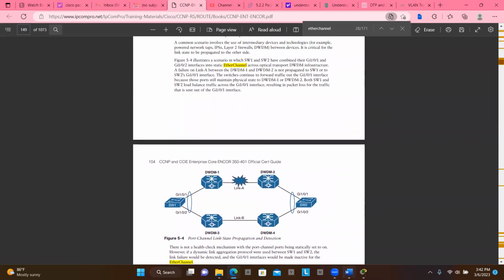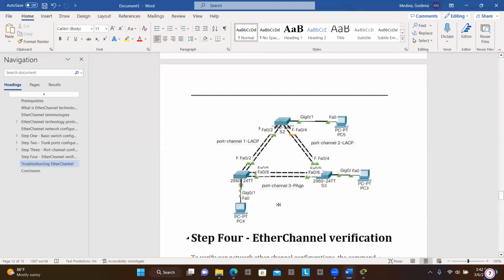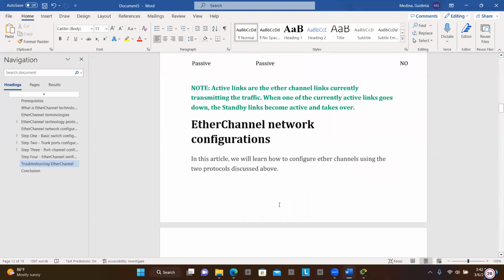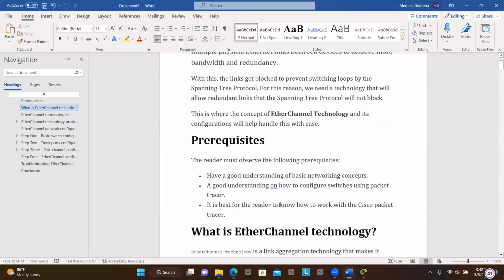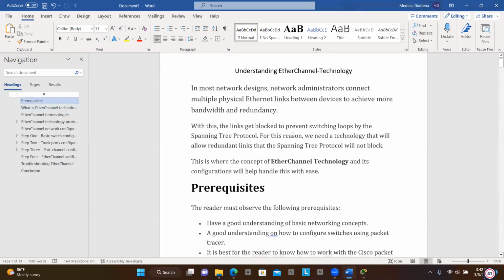So the little lecture I prepared here based on this book, let's start from here. So, understand EtherChannel technology. In most network designs, network administrators connect multiple physical Ethernet links between devices to achieve more bandwidth and redundancy.